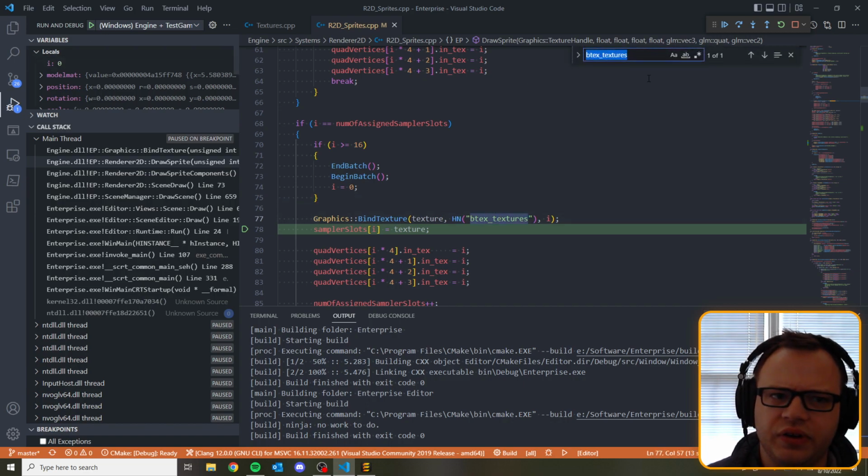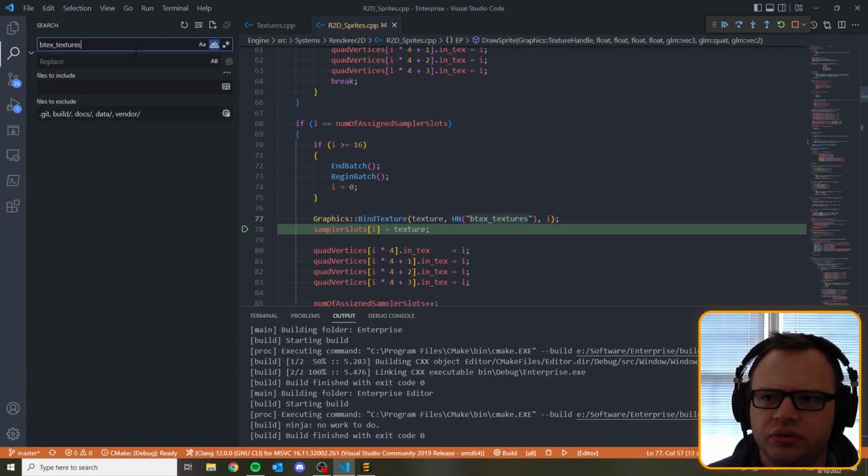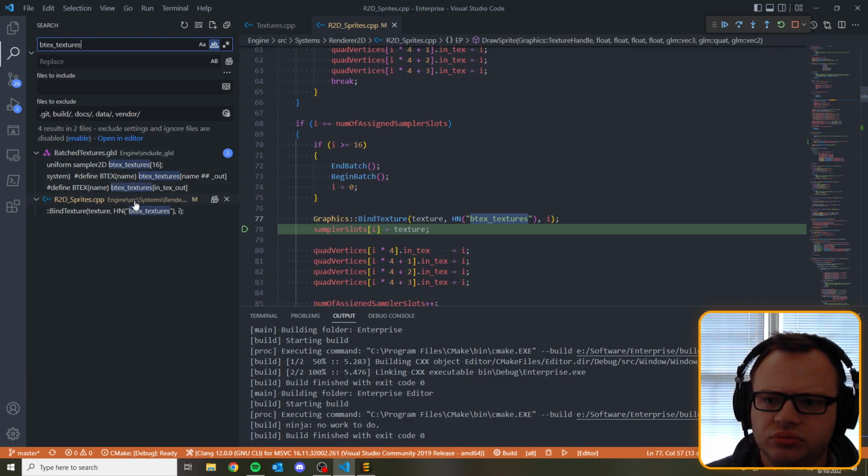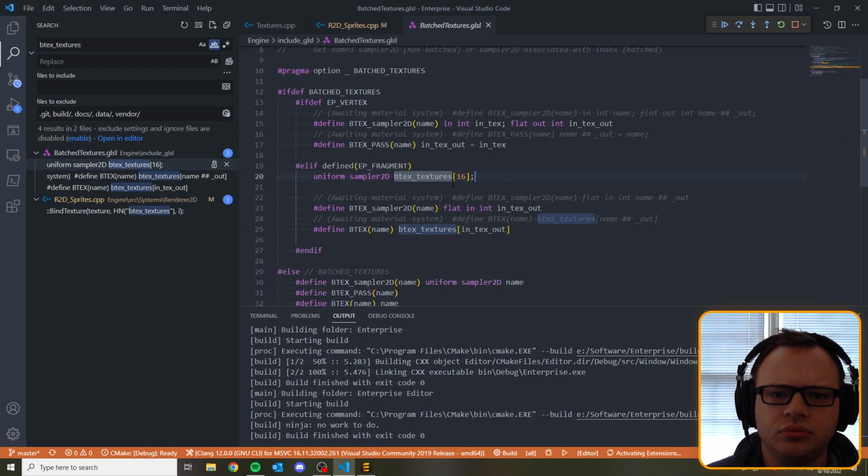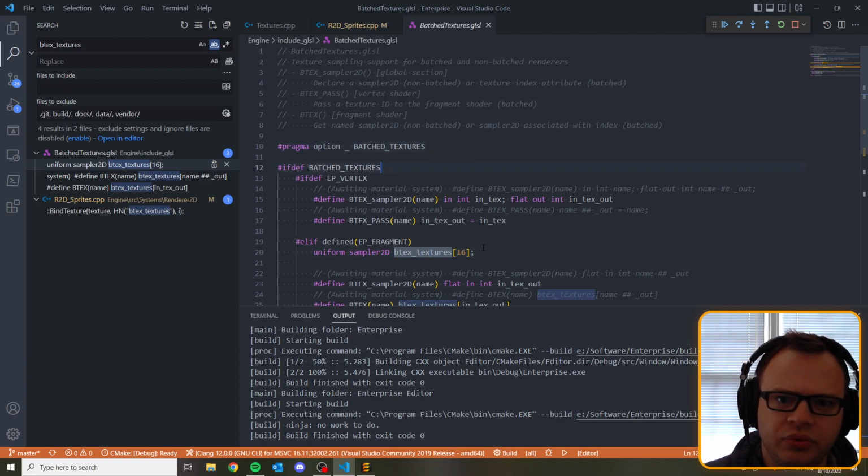So let's find all instances of this handle. Okay, so btext textures is the sampler 2D array that we use in shaders that support batched texturing.